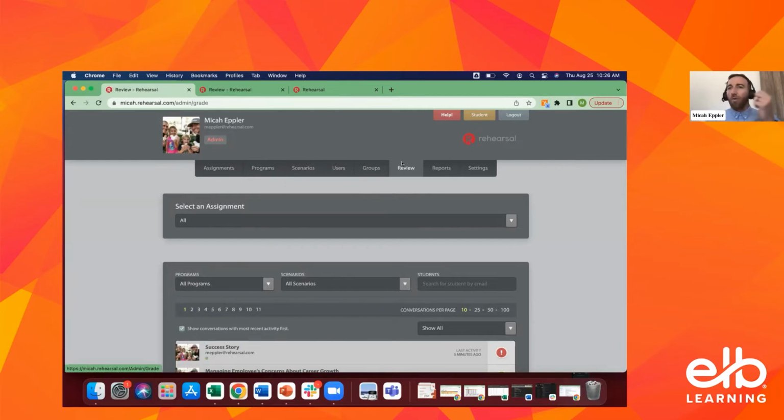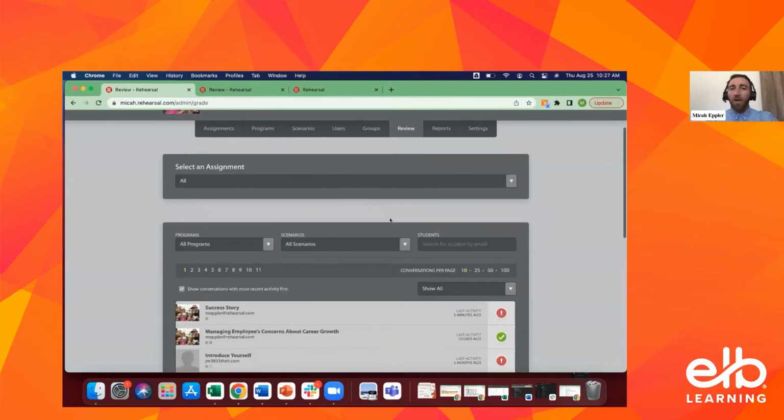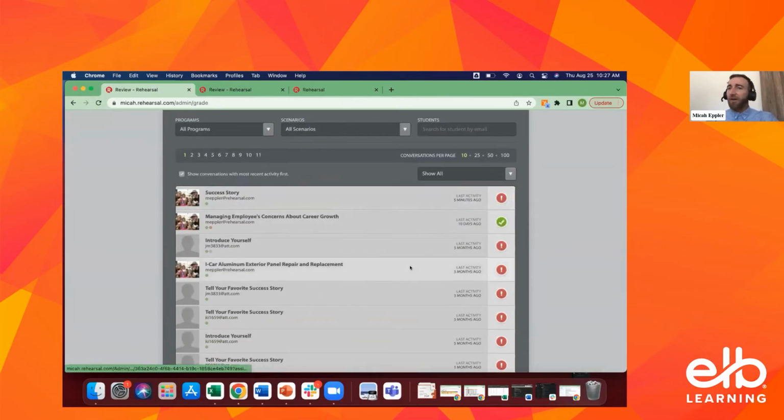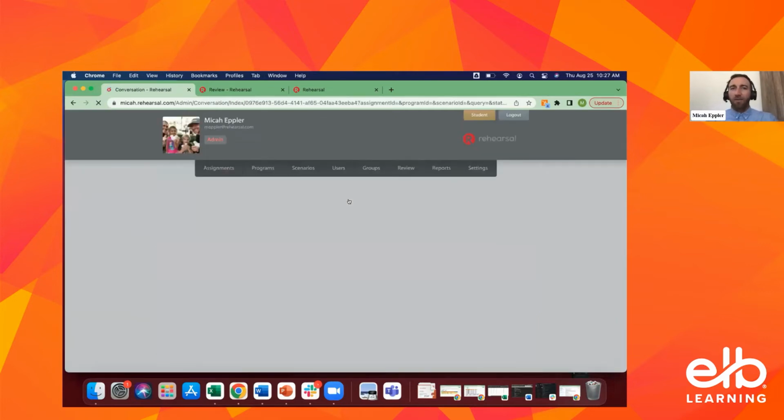Okay, so I, as Micah, the learner's coach, manager, trainer, whatever title you want to put on me, when I come to the review tab here, I've got a queue of all these different scenarios that I've been assigned to as the mentor. Based on the icon over here, we know where we're at in the workflow and if we need to take action or not. A bigger exclamation point is obviously a call to action. And here's that scenario that was just submitted 5 minutes ago. So I can go ahead and click into that scenario.